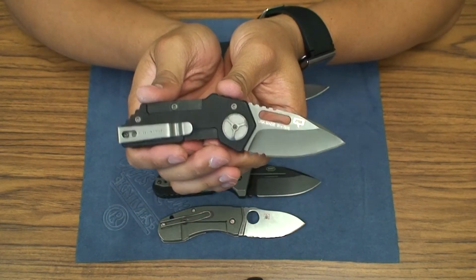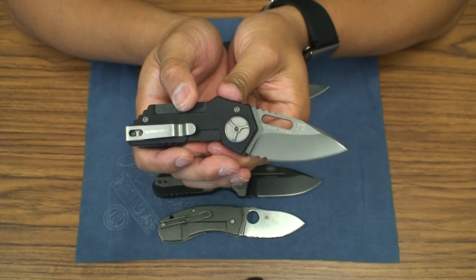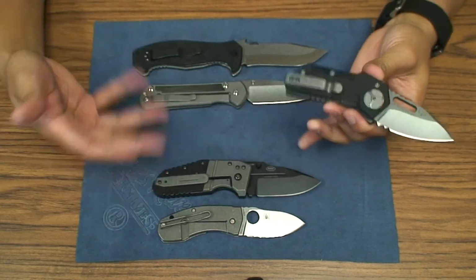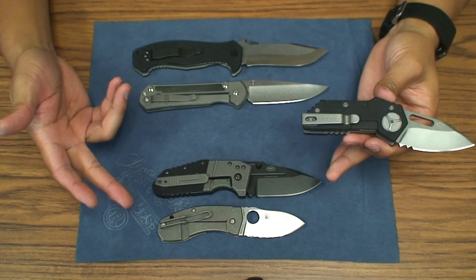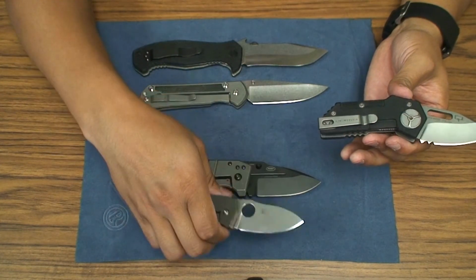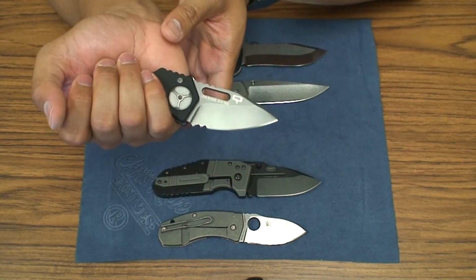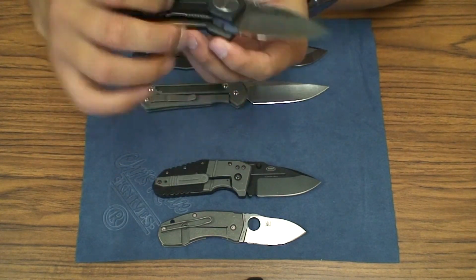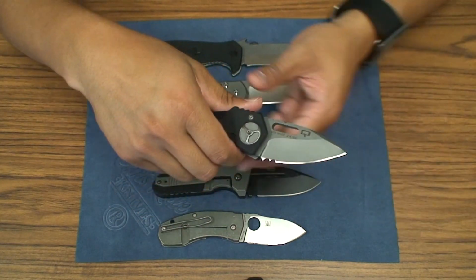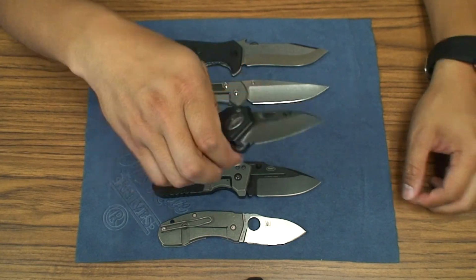But other than the ergonomics, it's actually a pretty cool knife. Aesthetically, it's not the best either. Definitely, I think all these knives are way better looking. The Techno is much more streamlined, easy to carry, easy on the eye. This one is somewhat of an eyesore, I think. And whoever designed this, I don't want to cost them their job, but yeah, it's not the best design. Definitely a very hard looking folder.